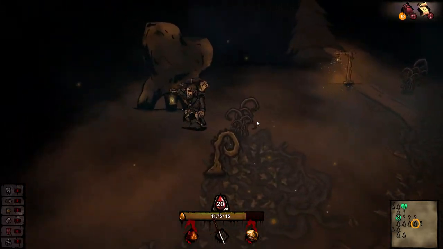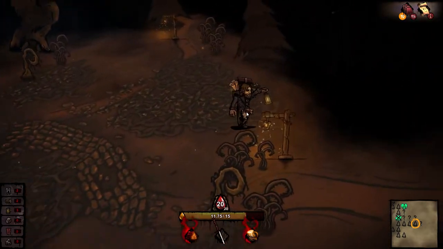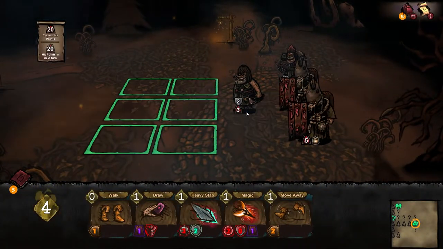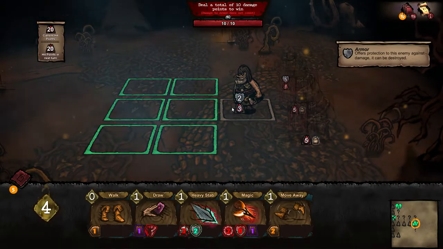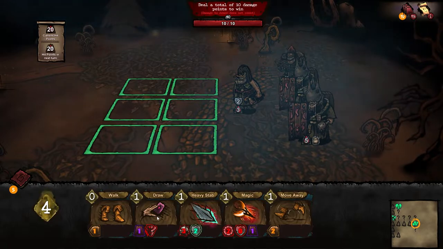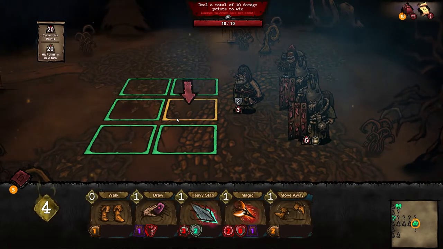What the heck's this over here? Just a massive tooth as a tree. Bite time. Alright. Standard guys. What do we got? We've got this. So we could do massive damage with this, I think. So let's do something like that. Let's just go here.